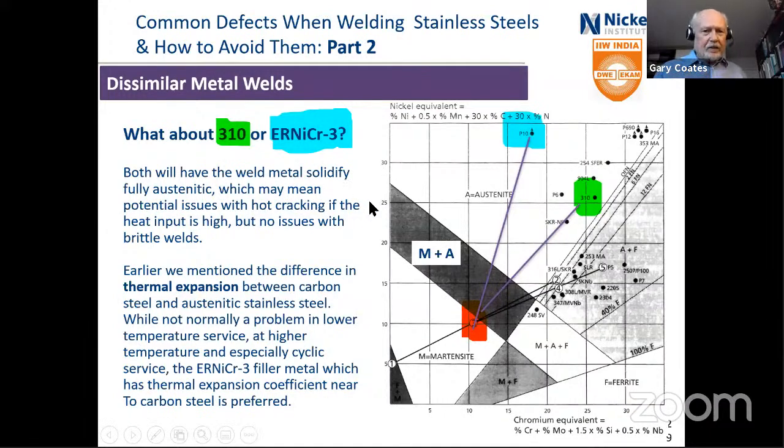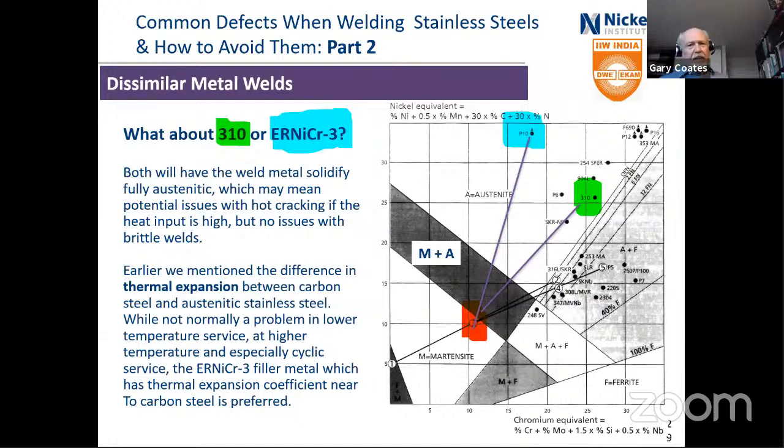Well, what about 310? 310 is a fully austenitic filler metal, so that the base metal falls into this area here. It's 100% austenitic. And we go back to that red 3 here and draw the line between the two and go 70% up here or 30% down this way. And you'll see that it falls in the 100% austenitic area. Well, the material is going to be soft, but there can be hot cracking issues, especially if the carbon steel has a lot of impurities in it. And so you really have to be careful.